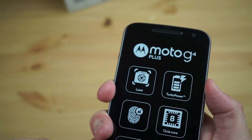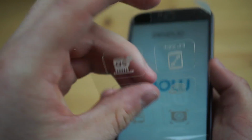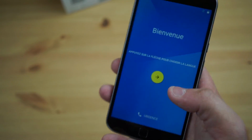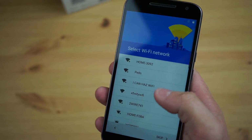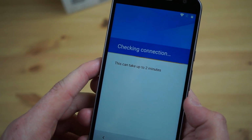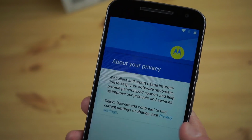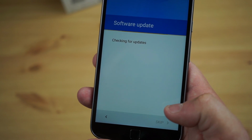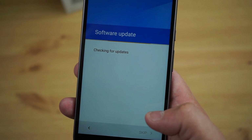And we'll peel off this front screen protector here and boot up the phone so we can see what's going on with the Moto G4 Plus and get it all set up. And now that we have it turned on, we'll go ahead and get started, select our language, and then we'll log into our Wi-Fi real quick. And now that it's logging into our Wi-Fi, it's going to check the connection, which can take a couple minutes, but normally doesn't take all that long. And moving on to our privacy, we're going to select accept and continue. And now it's looking for software updates, which there really shouldn't be any since the phone is brand new. It's not even actually available yet.